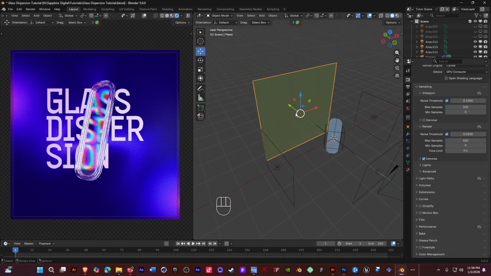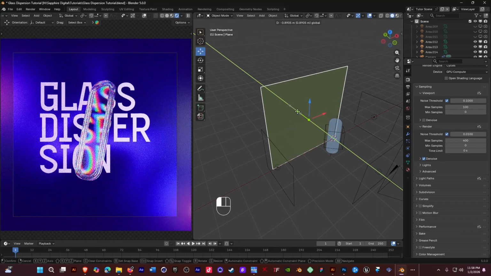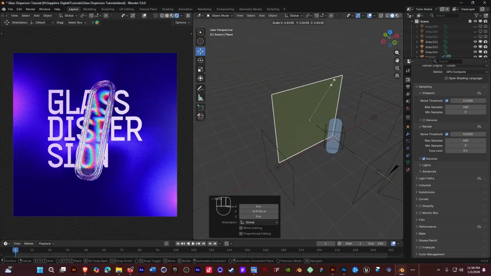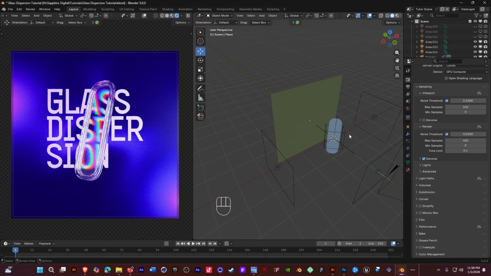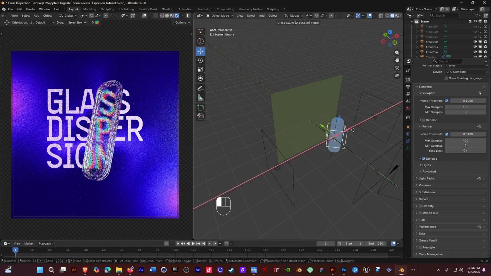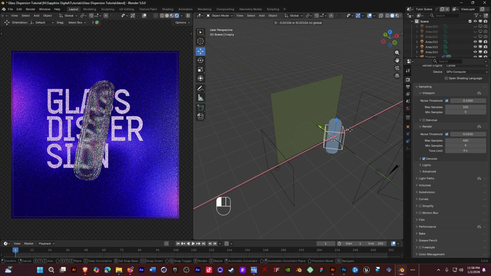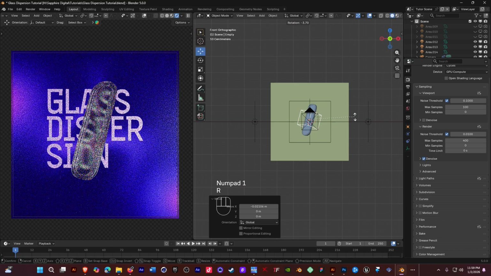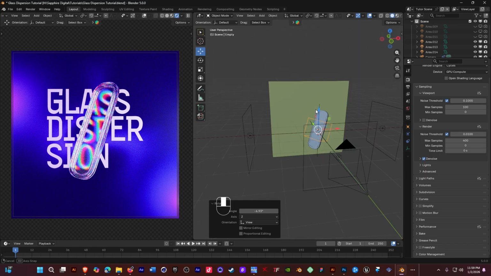I'm actually going to bring this one a little bit closer, and then reduce it a bit, just like that. Then I'm also going to move this one to the right a bit, so I get the S as the correction, and maybe front view, and then rotate it this way, so you have the S and the O showing through the glass.